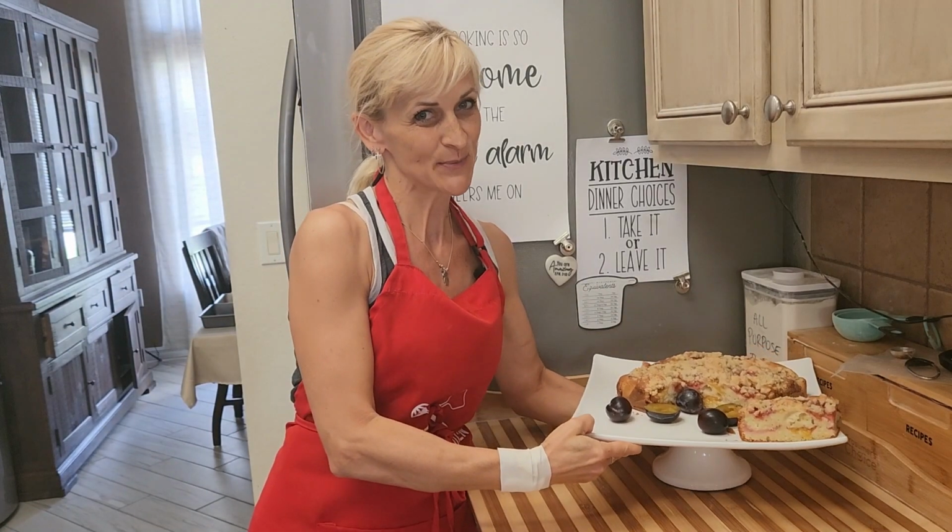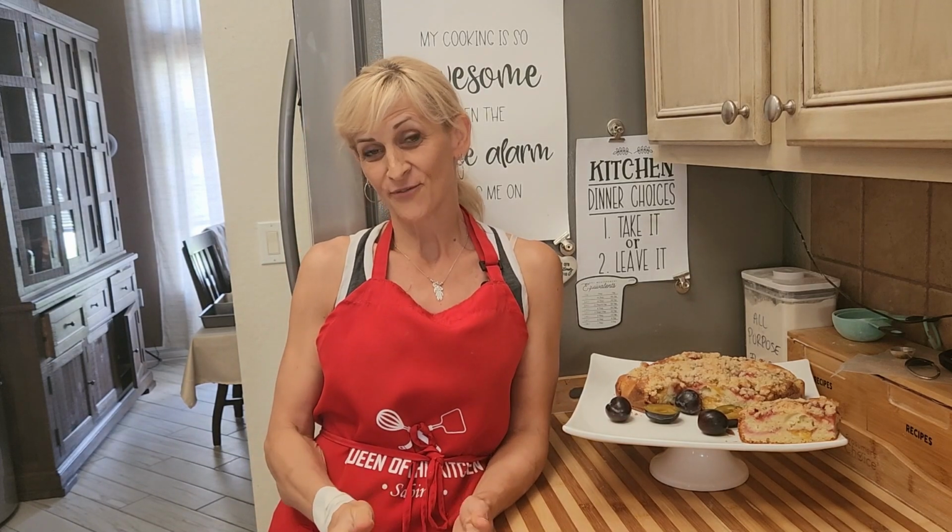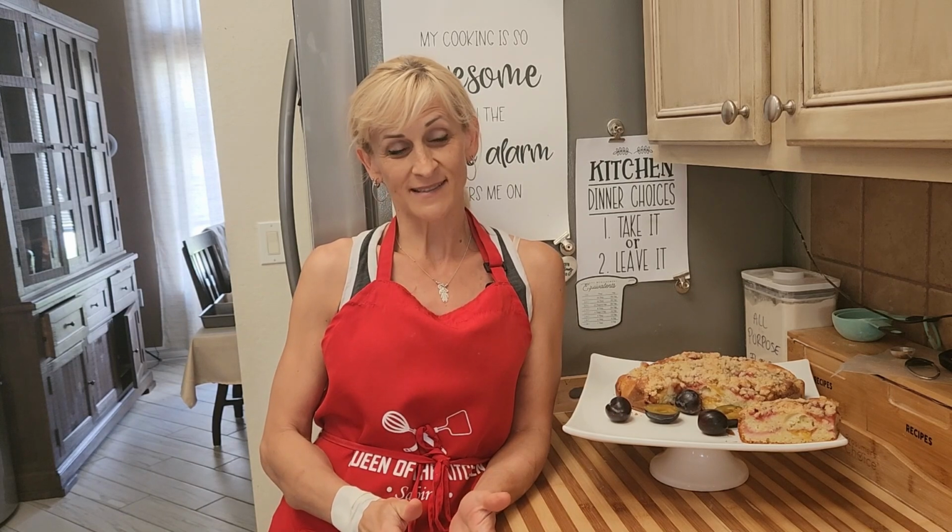My aunt used to make this a lot when I was growing up in Poland. She had this beautiful orchard with fresh apples, plums, apricots, gooseberries, strawberries, raspberries, all kinds of fruits. Just running around, playing as children, grabbing a fruit from the bush or from a tree, enjoying it, and the taste, nothing you buy in a store compares to the one growing freely, naturally in the backyard. In my case, my auntie's backyard.